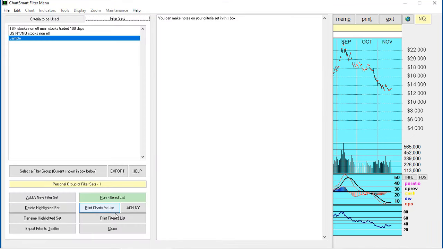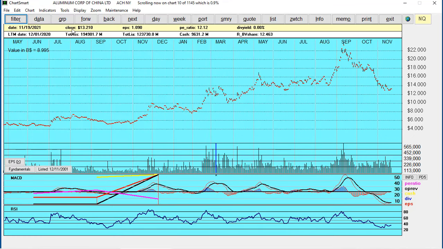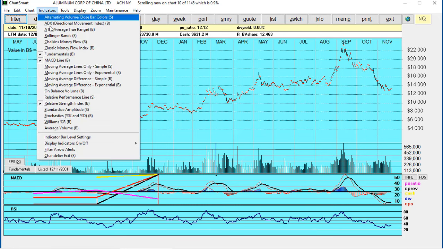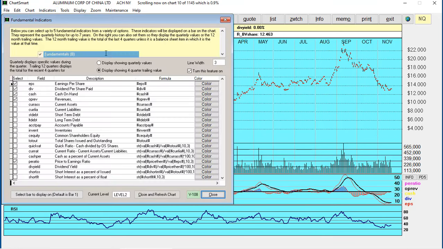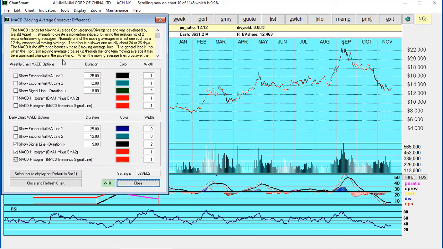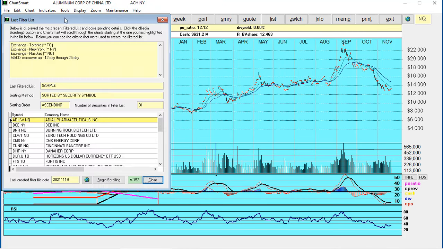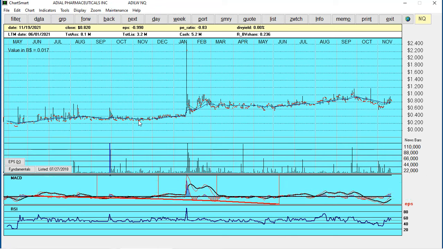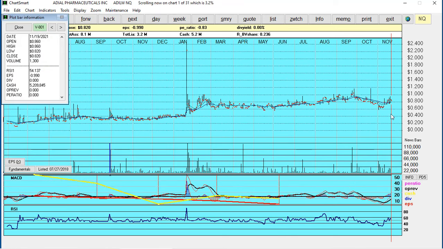So what happens is I can go back to the chart, but before I look at this chart, I can, for example, turn off the colored bars that you saw there before, and I can go to the indicators, to the MACD, and make sure that on the daily charts I show the 25 and the 12-day lines, which is what we screened on. Now I can look at the first one of the 31, and you can see over here on the right how there's a crossover of the two lines, and I'll go through a couple more.